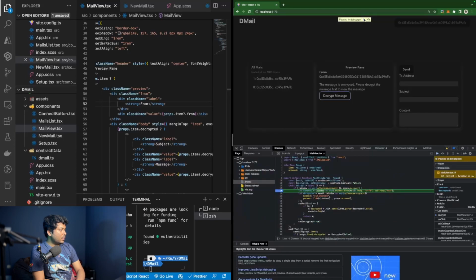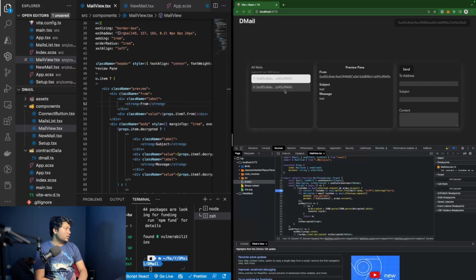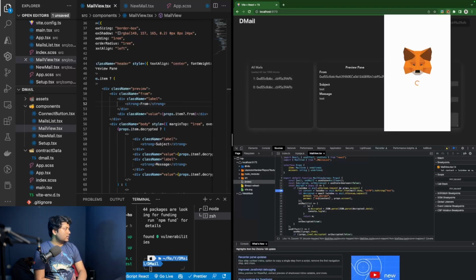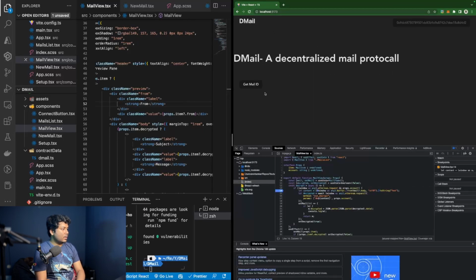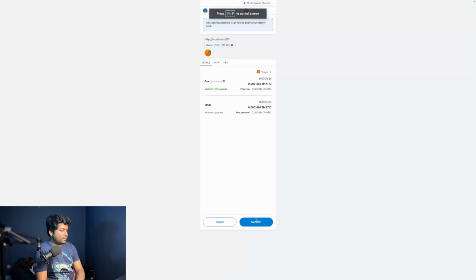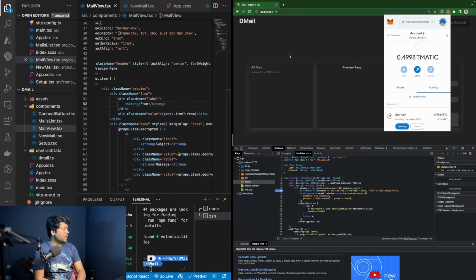what is the message. So let's see what happens if we change the address. Let's change to a different address, account 2. Let's connect, and we'll have account 2. Refresh the application. Yes, because this account is not registered, we're getting these buttons. Let's provide the public key. Let's register. Yes, I want to register. Once I have registered, let's see. Yes, so I have registered.